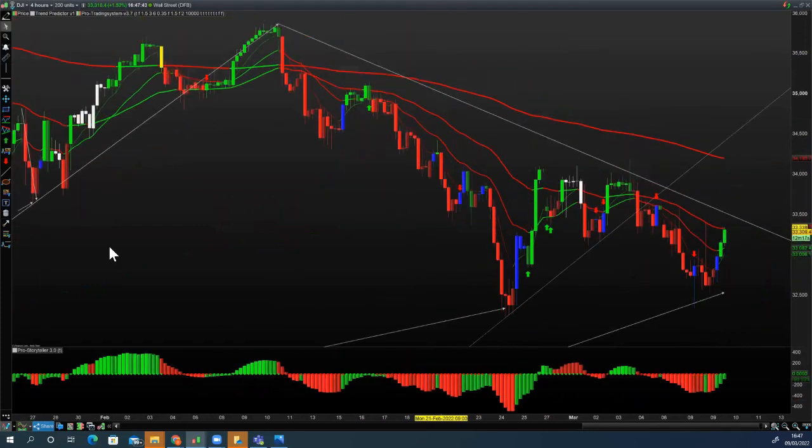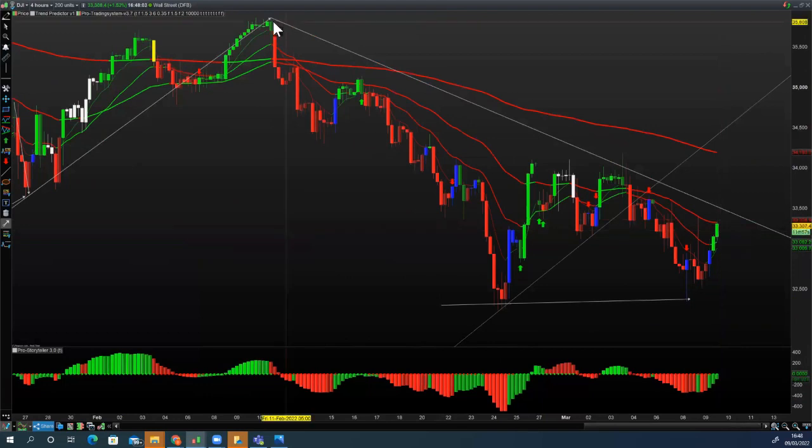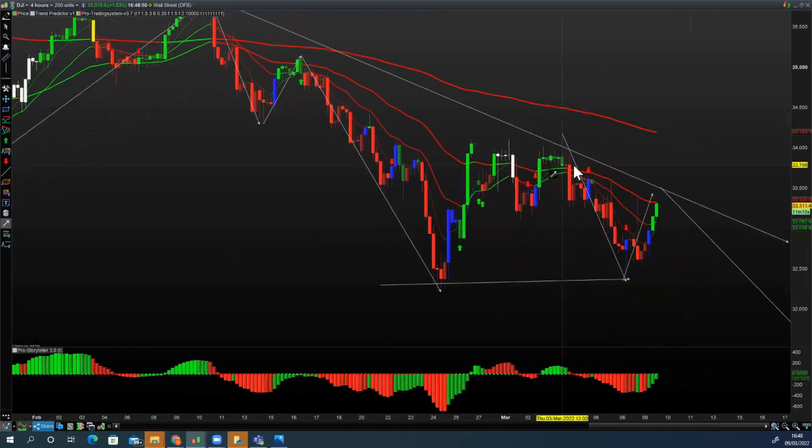As we chart this move down here, we hit a real key level of support just a few days back, on Tuesday the 8th, and ever since we've rallied up into resistance. We could count very loosely here: 1, 2, a lovely 3 wave, a bit of a complex 4 ABC zigzag, a kind of double top here, and then we rolled over and started the 5th wave. With an impulsive wave, we're going to have an initial wave 1, and we're probably going to have 5 waves down. Initial wave 1, then we rally back for 2, and then maybe we hit this trend line up at the 33,500 zone, and then we capitulate and get into our 3rd wave of that final 5th wave down.